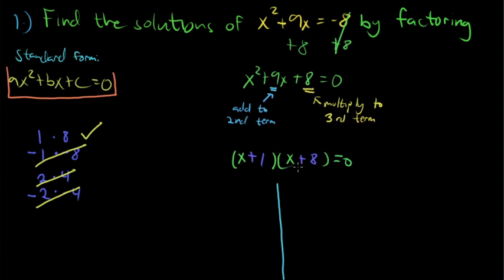If that's the case, then maybe I can equate both of the factors to 0. Maybe x plus 1 is equal to 0, or x plus 8 is equal to 0, or both of them are 0. That's fine. Let's check it. We've already found the factors, but we are yet to find the solutions to this equation. That means we haven't found the value that when I plug in to the variables, will satisfy this equation. How do we do that? Using the zero product property, we can now simplify.